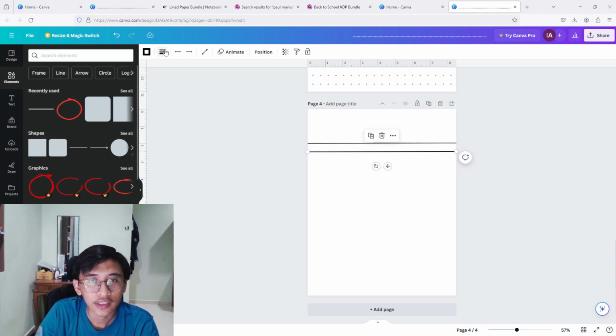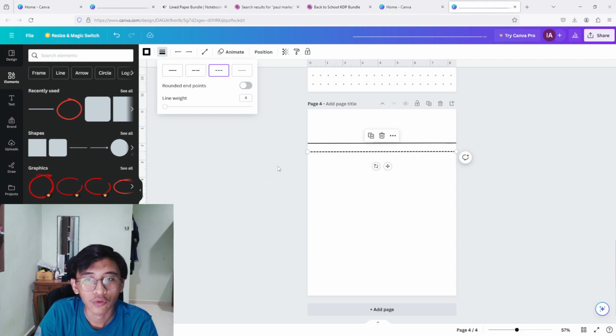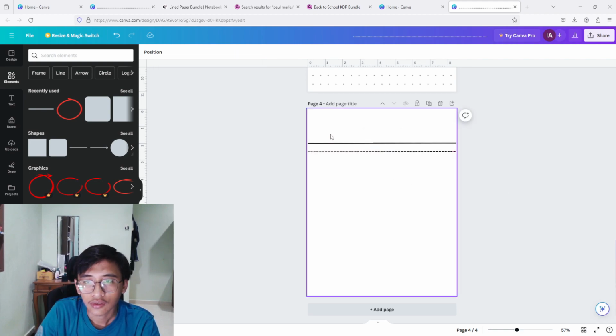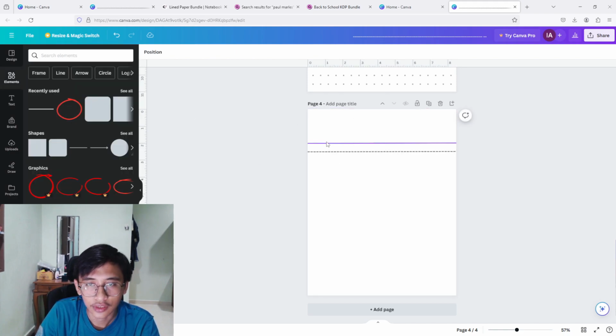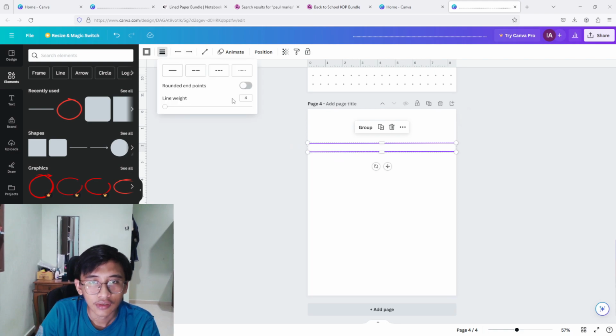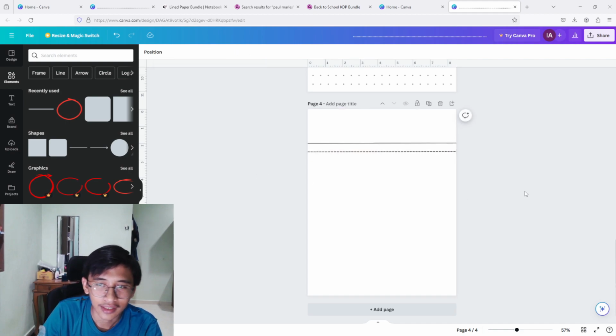What you guys have to do is just go to the line style and then choose this thing right here. You guys can choose the line, or you can also choose the dotted. It all depends on how you want it to look. And you guys can also maybe make the color gray. I think gray is a better look. So you got gray, and maybe the line width you can change to 2. Oh no, 2 is too small. Maybe put 3. That doesn't look that good. I'm just going to leave it as 4. Yeah, I think that's good enough.